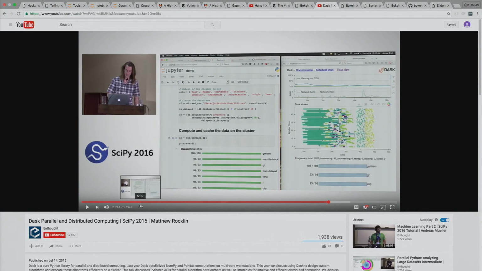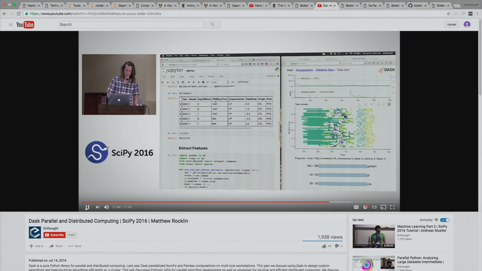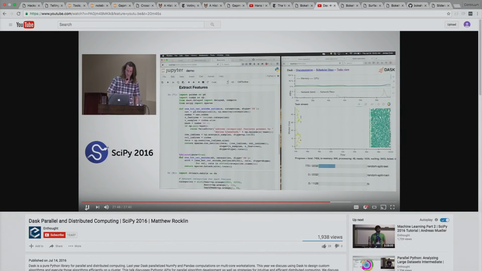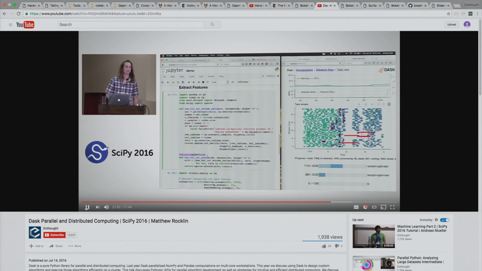And so this is an example of how they've built Bokeh into a real application, streaming in real time, to enable them to really debug and understand what's going on in a very complicated distributed computing system. So that's a fairly complicated example. All of the code for that is open source.